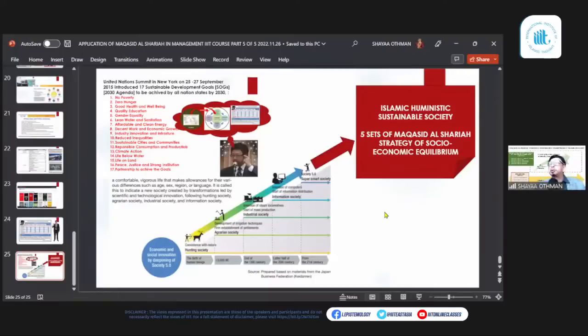So now we end. The future we are talking about, with your input, is an Islamic humanistic system of society. How are we going to create this for the future? We have to start somewhere. Society 5.0 started in 2015. So we are the ones who change things. We don't wait for the government to do it. The Japanese didn't wait for the government to do it. It was industry, the people who wanted it. So this is how it goes.